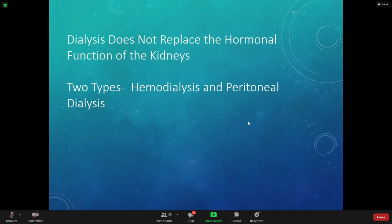Now remember, I said many times, what do you think the blood pressure is going to be like? And you are going to be right, Stephanie, by saying, before they get to dialysis and they have all this excess fluid that needs to be removed, where do you think the blood pressure is going to be? A little bit higher. Does that make sense? Too much fluid volume is going to make the blood pressure a little bit higher. Most of the time, those dialysis patients have a lower blood pressure.